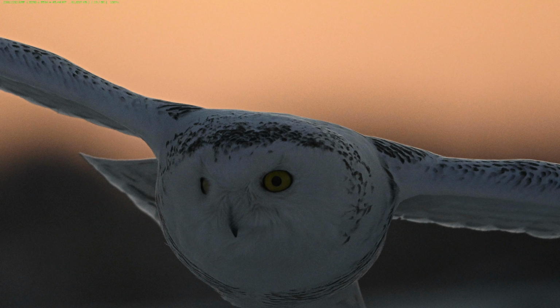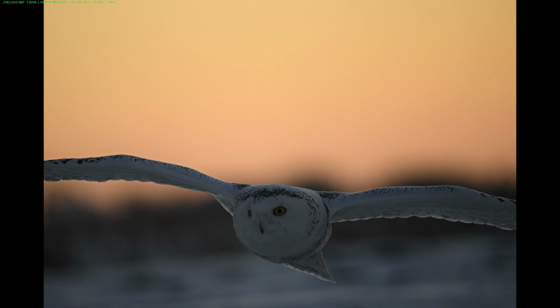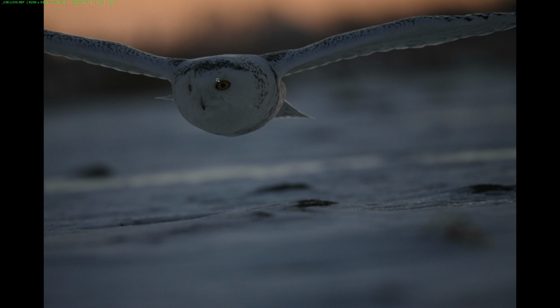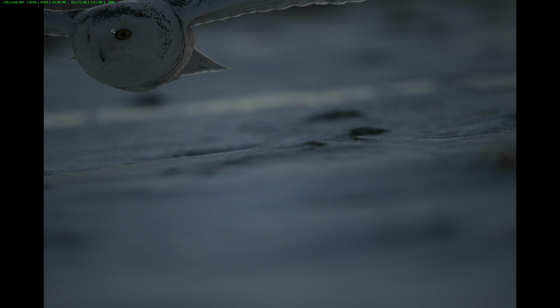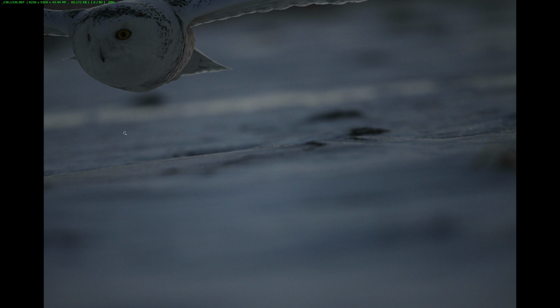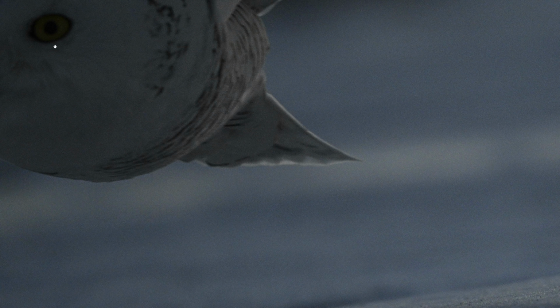Still in focus. And that bird's right on top of me at this point. We're almost to the point where the PF would not be able to focus on the bird. And even as we leave the frame, that eye is in focus. There, I'll say that one's not in focus as we leave the frame.